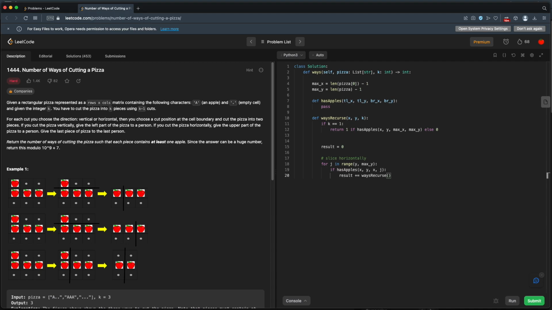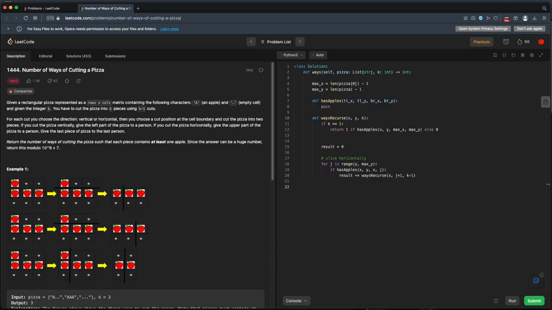And this time we'll pass in our new x and our new y, which is going to be j plus 1, because we've sliced off the row at j. So we need to go to j plus 1. And we'll decrement our k, because we need one fewer slices of pizza. So we'll do ways recurse x, j plus 1, and k minus 1. So that's our slice horizontally.